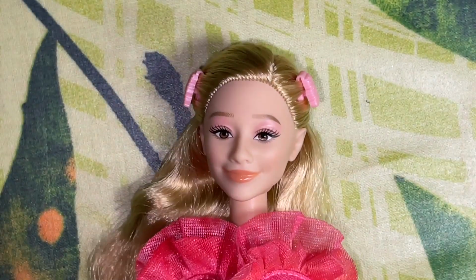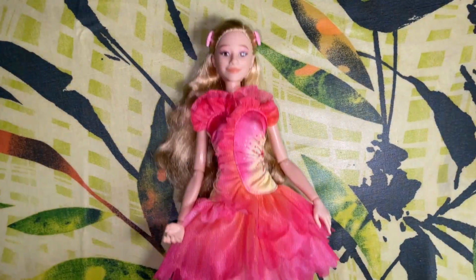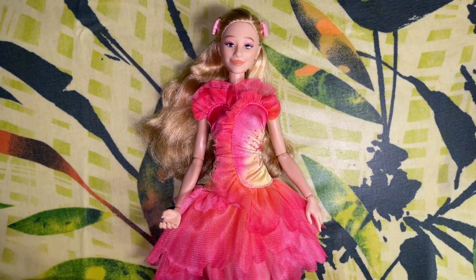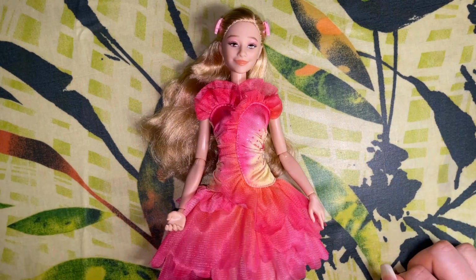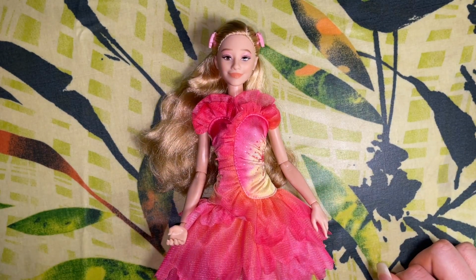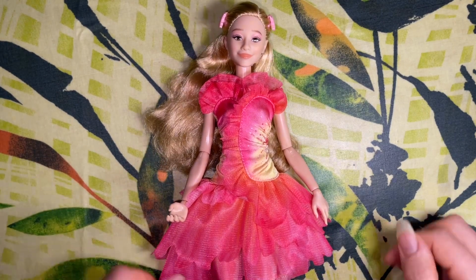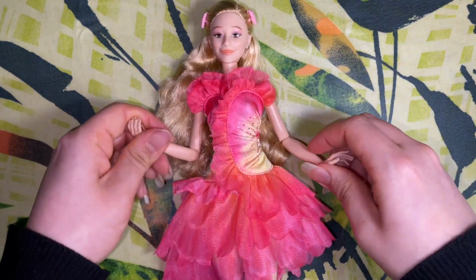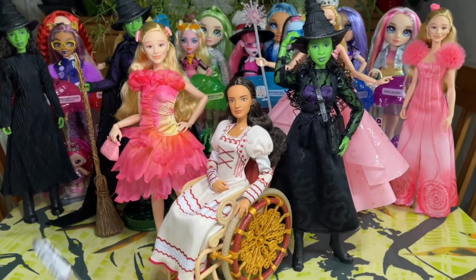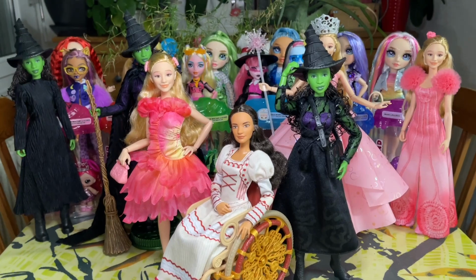But yeah, this was Glinda. She's so pretty. I love the dress. She looks amazing. She's probably the best Glinda doll you can get out of the entire doll collection as of right now, because she looks the best. She isn't too expensive, and she has all the range of movement. So yeah, she's so gorgeous. Look at her. And that was my unboxing review of the brand new Mattel Wicked Ozdust movie dolls.